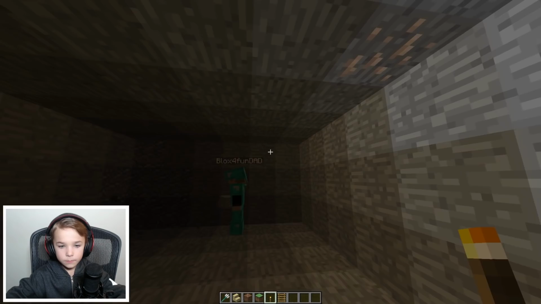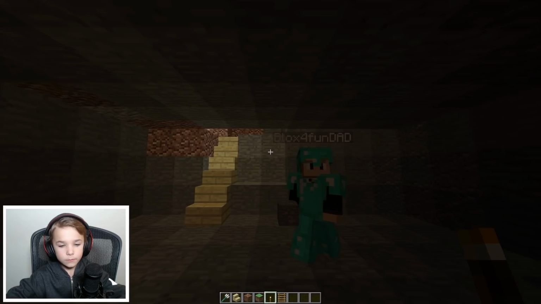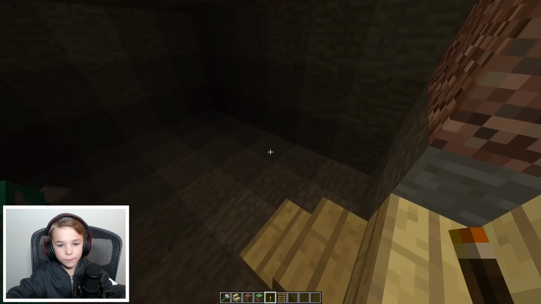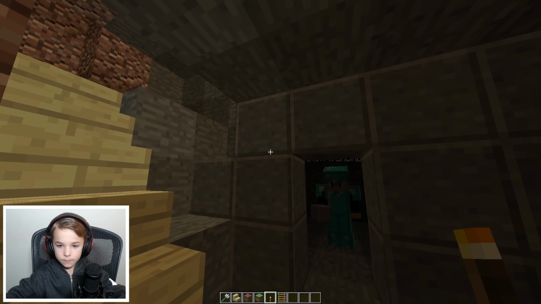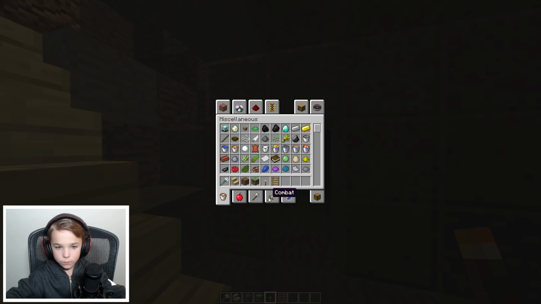So 1, 2, 3, 4, 5. Yeah. Wait, I need a 1, 2, 3, 4. And the other room. This is gonna be like that. Okay. And now we need the doors in here. Wait, I can get them. Some cool doors. Ooh, I think these are the best doors.